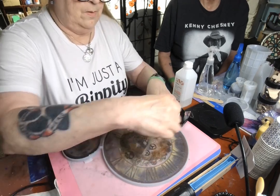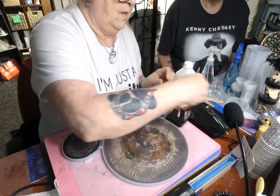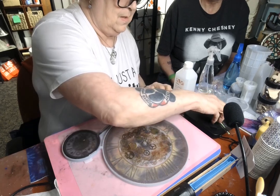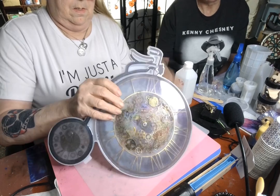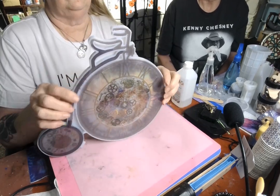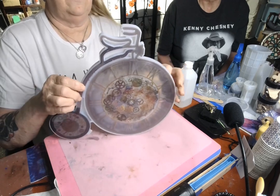Okay, so here's all the parts for it. I'm going to lay them over there for the moment because I need to get this out of the mold. And that's kind of what it looks like. Before I take it out, that's what the backside looks like.